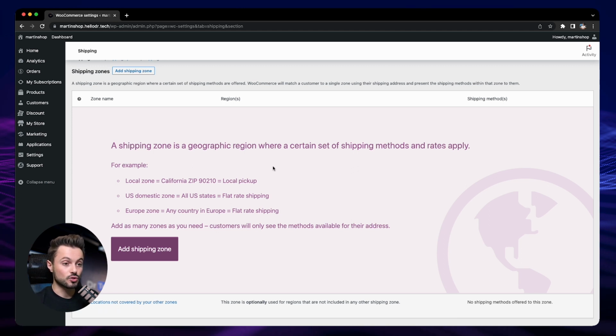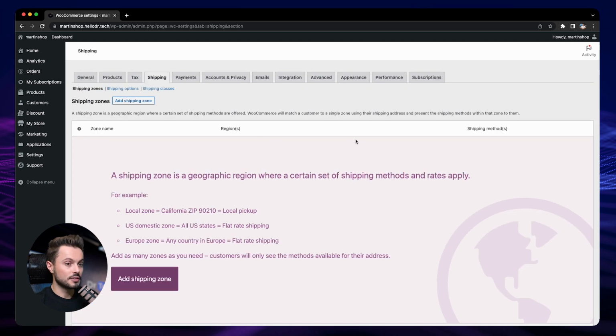Just add the different zones where you can deliver your product into the shipping zones, and outside of that, no one will be able to buy. So this is great. And if you can deliver your product everywhere else in the world, but it's more expensive, then you can create shipping methods here in the locations that are not covered by your zones, and then all the locations outside of your zones will have these shipping methods available to them. So that's it for the shipping zones.